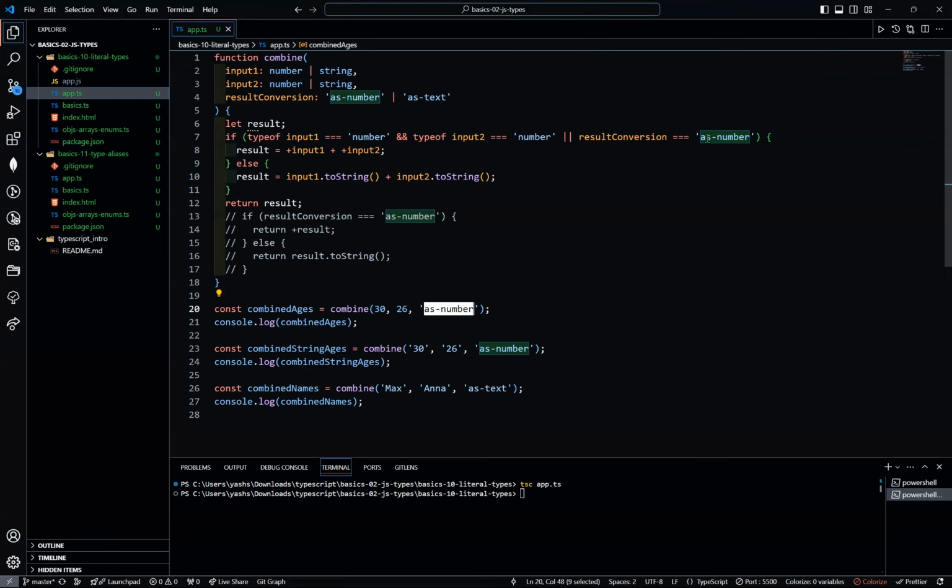Okay, so from here we are calling it as a number, so it will be giving us the result in number only. And again here we are calling as number, so it will go here and give us the result in number. And here we are calling as text. Okay, so this condition is not satisfied. So these things will be converted to a string, and then we get the string output. If there is 30 and 26 here, then 30 and 26 will be concatenated, and it will give us a string output only. Okay, I can show you, like this one, convert it as text.